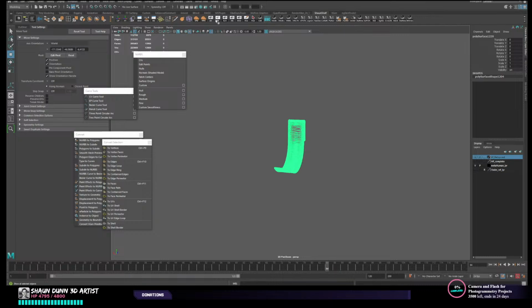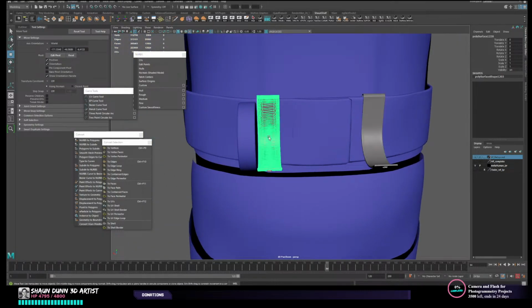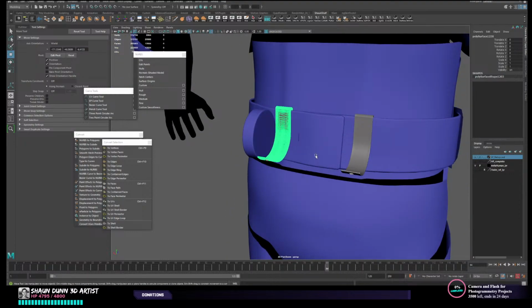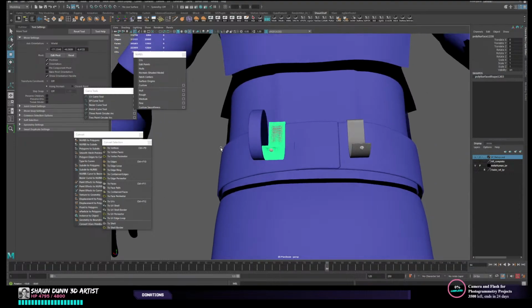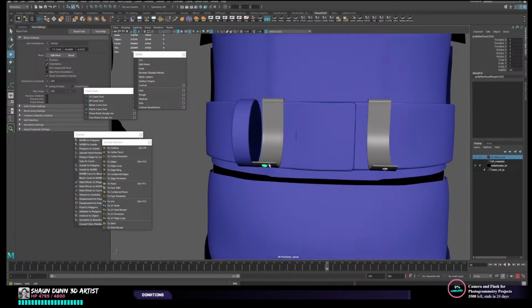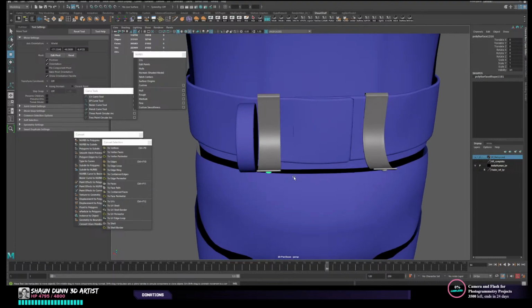Sometimes what I do is I just replace this part completely, and you'll see that's probably what I'll end up doing, because there's no point in trying to retopo this whole thing and then try to retopo another one that's in a weird angle.